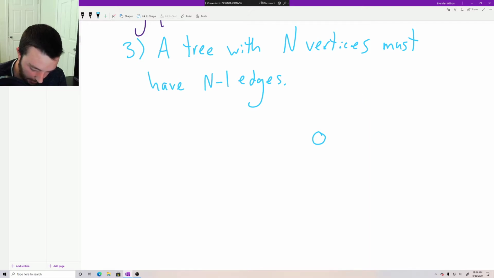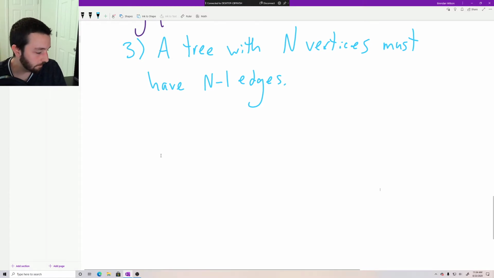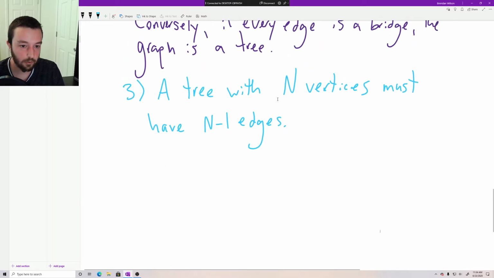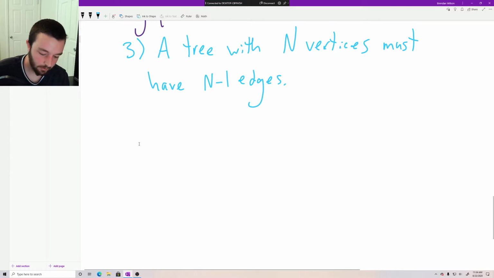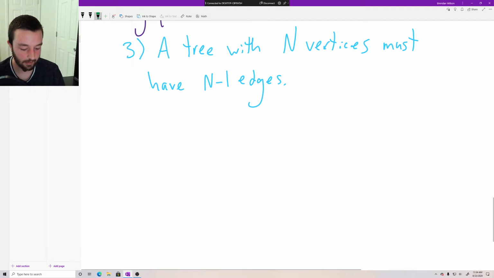Yeah, it might be hard to come up with a counterexample. I'll try to post one after I have more time to think about it. Or feel free to try to come up with your own counterexample. Can you, for example, take something with 5 vertices and 4 edges that's not a tree? Okay. I'm not even positive you can. I'm just trying to think of it kind of on the fly here.